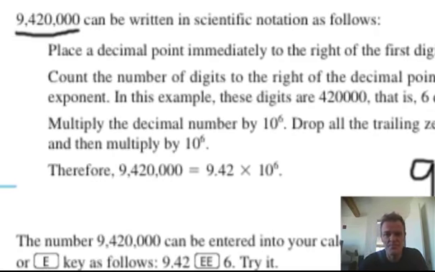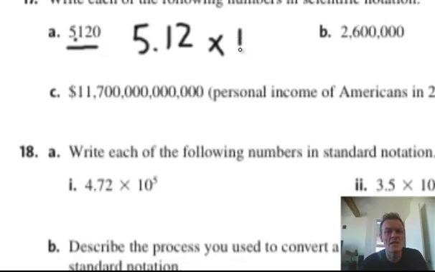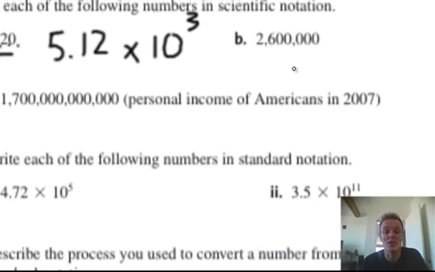So let's have a look at some more. How about 5120 right here? 5120. Well, I know that should be 5.12. Okay, so I know that the decimal point has to go right there, times 10 to the. Now I don't know where it is yet until I count. Now remember, a decimal point should be right there. Okay, it's right at the end of this number here, even though it's not written. So 1, 2, yes, 3 places. There it is. Okay, that's the scientific notation.